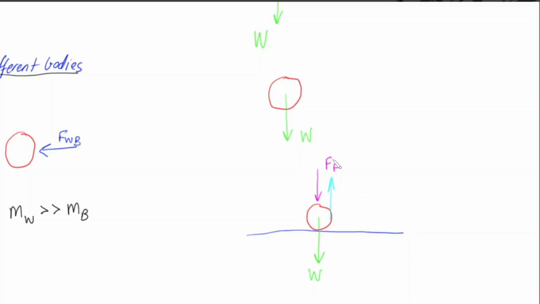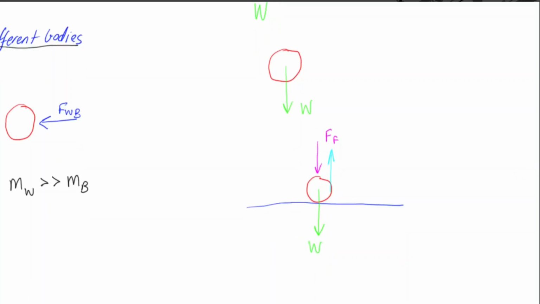Now I know this ball over here isn't accelerating in the Y or the X direction. So what can I say about the force balances here? I can say there's two forces acting downwards, which are F of F and my weight force. And I know this normal force has to counteract this because there's no acceleration occurring in the Y direction. So my normal force will be equal to the force of my foot plus the weight force.